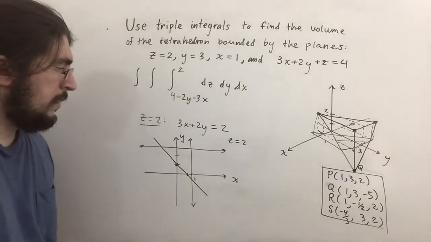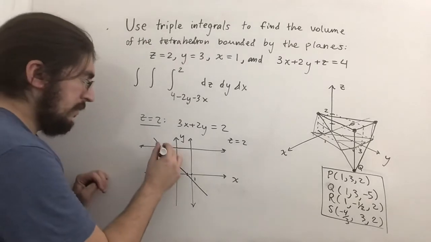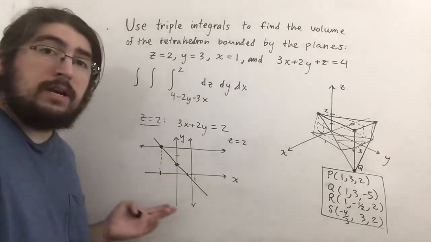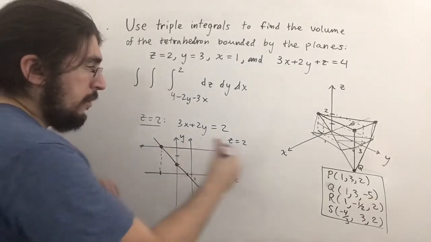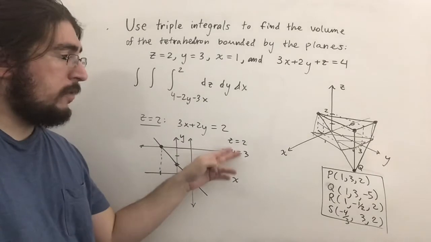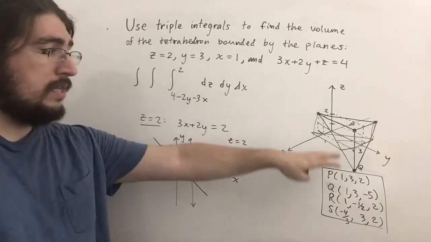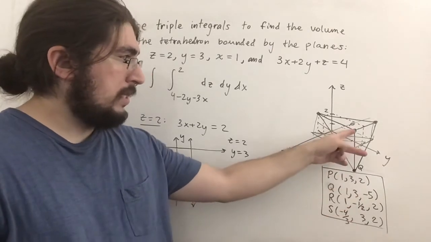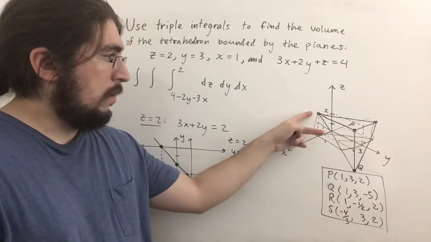Okay, good. So now we're going to ask ourselves, at this point, what does this point represent? We actually already know what it represents. Because here, y is equal to 3, and z is equal to 2. And when y is 3 and z is 2, the point that we have on the tetrahedron is not 1, 3, 2, that's this one. We want, I think, this one here.